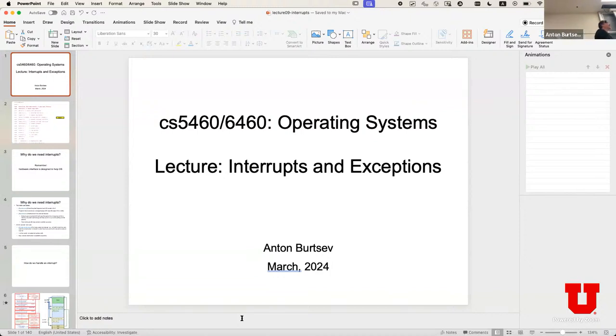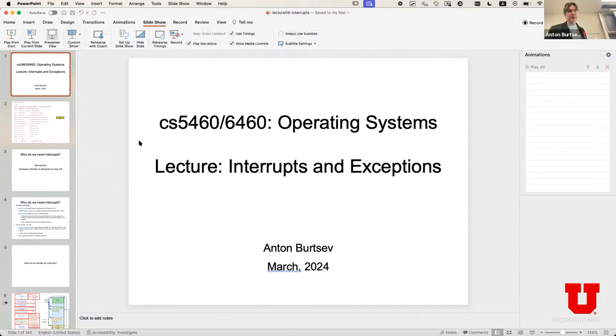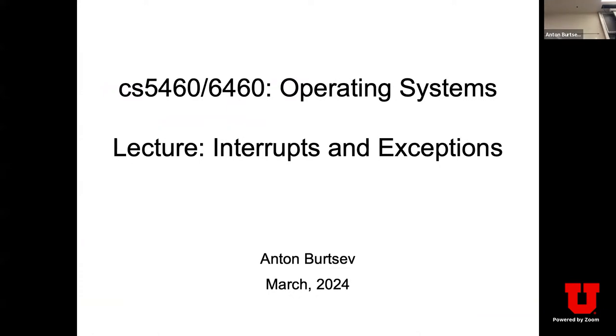Okay, so finally, after this wonderful detour, we are ready to start on our lecture today. Remember, our goal is to get to the point when we move into the first process. So we set up the page table. We have a memory allocator, which can track available pages. We know how to construct a page table. We have a memory map with regions, which say some region is BIOS, some is read-only, some is available. We have this map range function, which maps a region of memory, and a function which walks a page table and can map a specific virtual page to a specific physical page. And we say, okay, what else do we need?